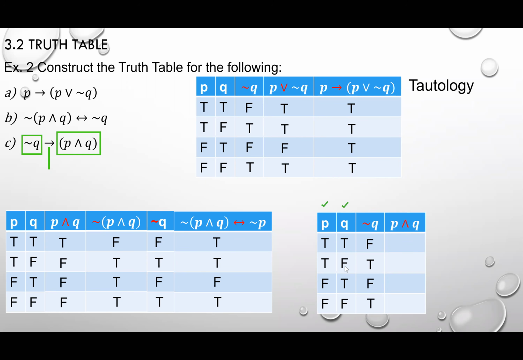And the and, for me, as long as there's a false, doesn't matter which one, as long as one of them is false. And again, try not to confuse yourself. We are not looking at this column. We only look at the P column and the Q column. So as long as there's one false, the result is false. So the only time it's true is when both of them are true, which is the first item. Everywhere else is false. That is the and statement. And once I have the and statement, you need the negation of Q.